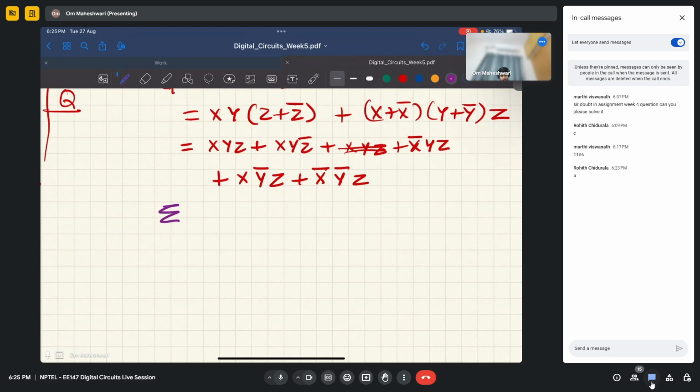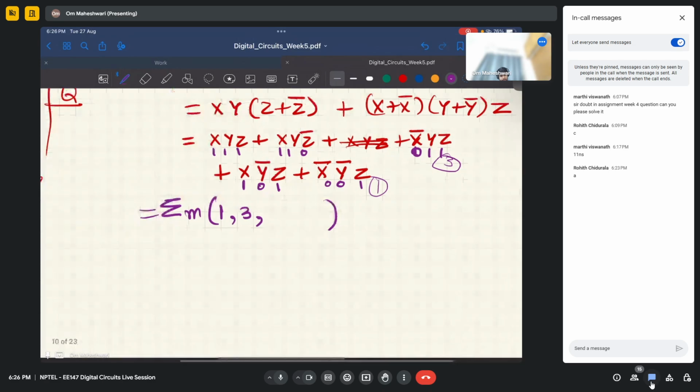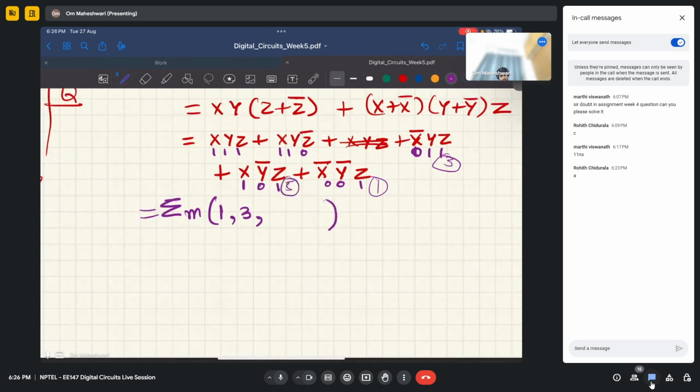This is 001, 101, 111, 110, 011. So it is 1, 3, 5, 6, 7.